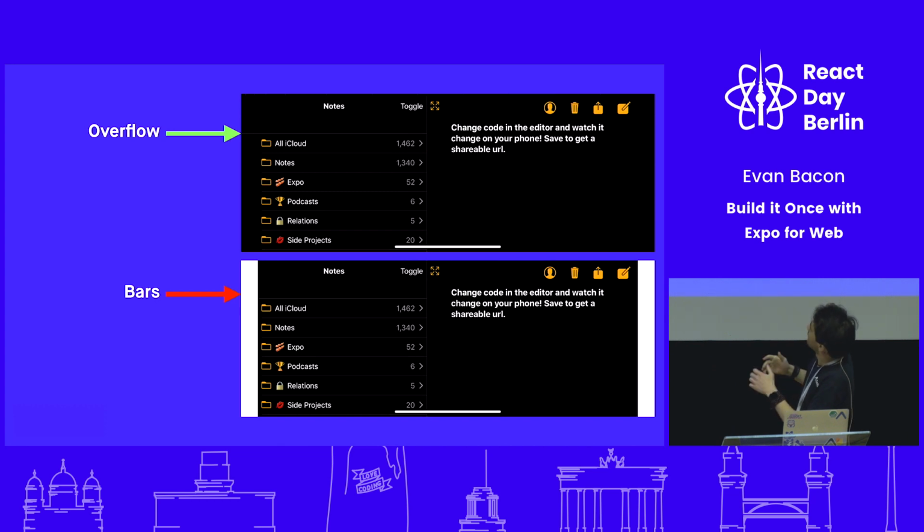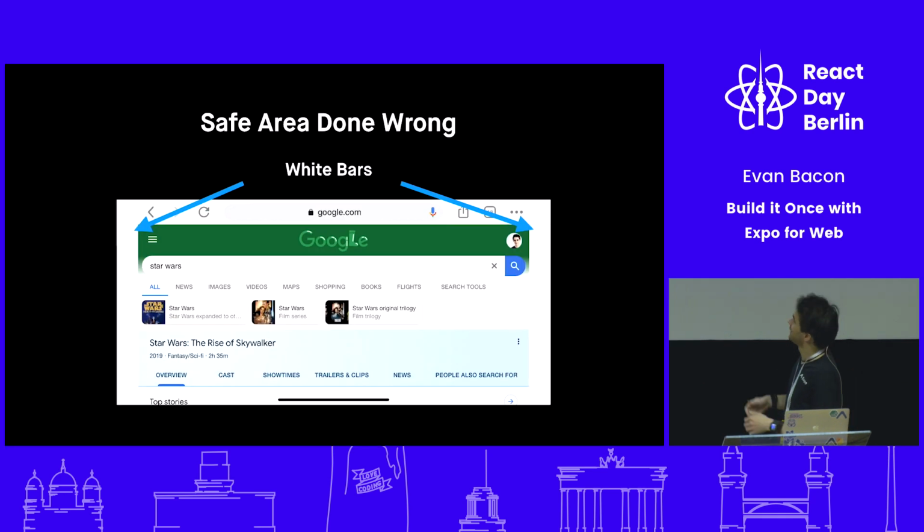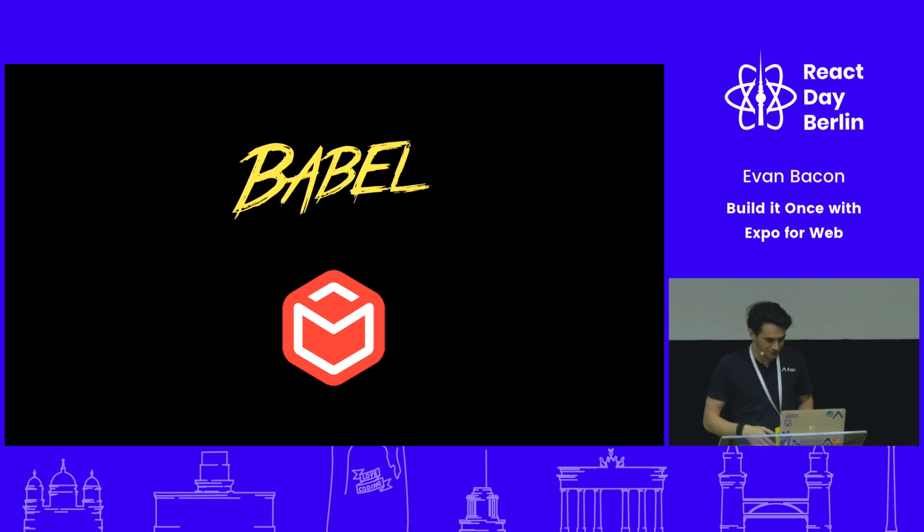And seriously, no one accounts for these things. And it's a clean UI. And yesterday I saw this. Google also doesn't account for this, so it just cuts off right there. So a lot can be done to make it better. And it is. So when you use Expo, you get all of this functionality by default. Maybe Google should use Expo.